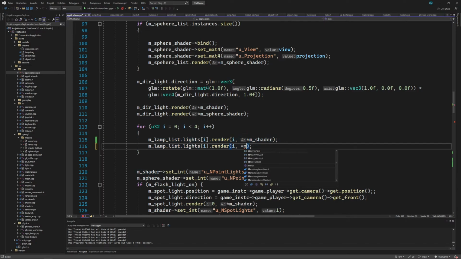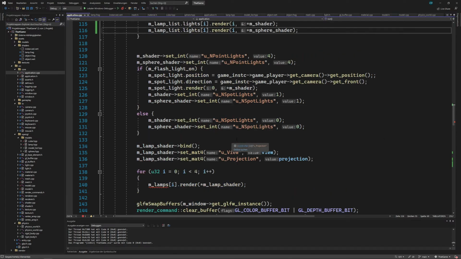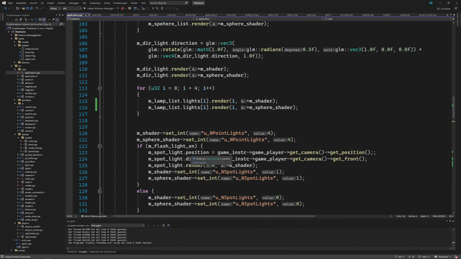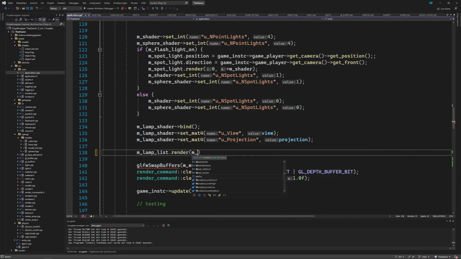And sphere shader. Just render it with the sphere shader as well, because we need to. And why do we have it like 2 times? That doesn't make any sense. Okay, and lamp list dot render with the lamp shader. We need to dereference on that.